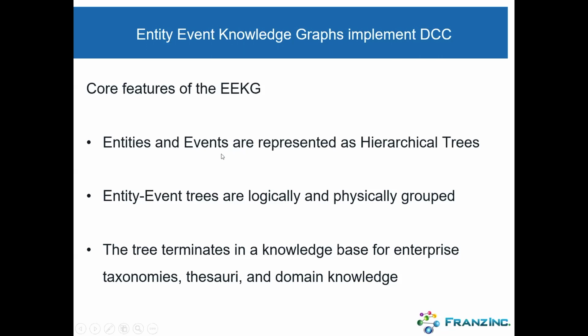So this is a summary. Entities and events and sub-events, by the way, are represented as hierarchical trees. Then very important for us is that we group these entity event trees together. For people in the audience that are familiar with semantics, we use the fourth element of every triple for a patient or for a telephone customer, and make that the entity ID. And because we have one index for the fourth element, we can, with one call, get all the data for that particular patient or customer out of the database.